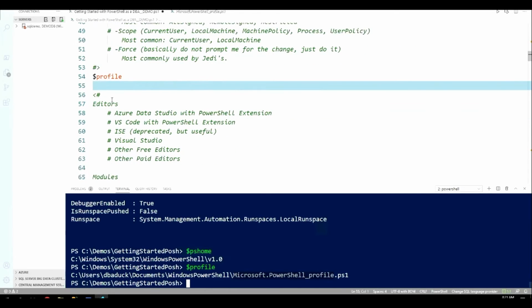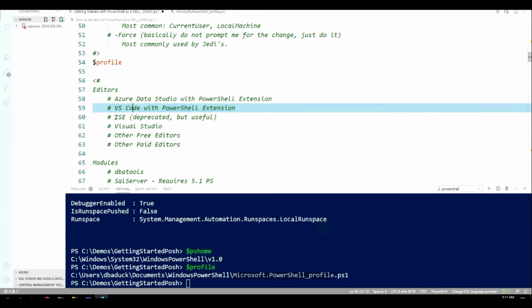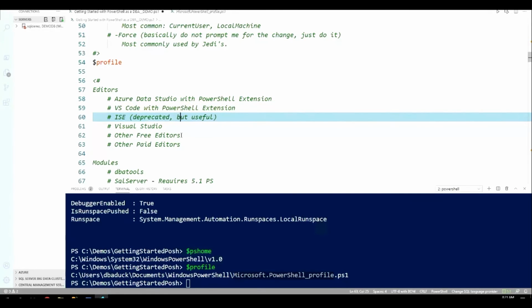So editors, these are all good editors. The reality is that these are free. Azure Data Studio, VS Code, ISE, they're free. There's plenty of other free editors you can get out there. Really, the criteria for me on an editor is it has to be performant. If it takes me forever to load it up and it takes me forever to get it updated, or when I'm running things and it takes forever to get things kicked off, it's not useful to me. It has to be useful.